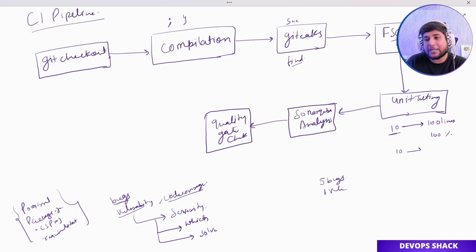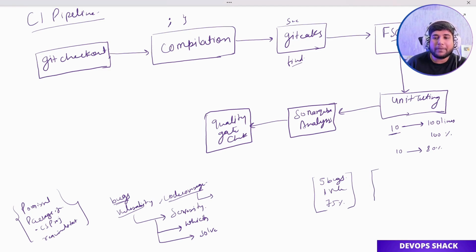If executing 10 test cases was able to test or cover only, let's say, 80% of the code, the remaining 20 lines or 20% of the code is not tested. Then we say code coverage is 80%, or code covered is 80%, right? That will also be reported to us by SonarQube analysis, right? Now, let us say we found code coverage as 75%. So these were the main things from our report.